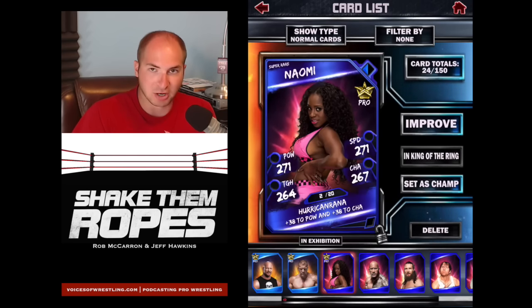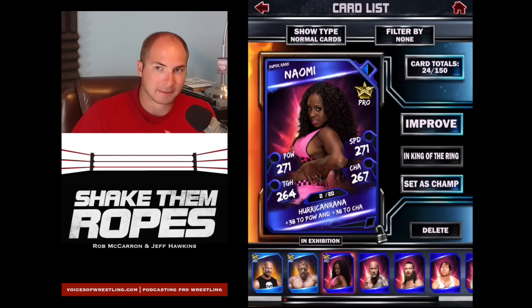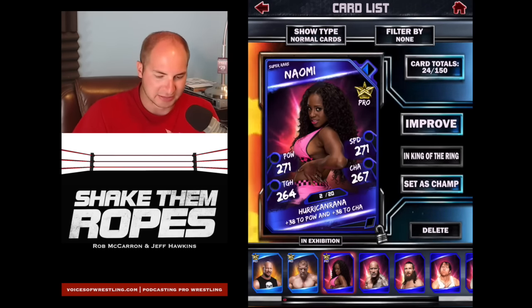A diva card where it's very important to gain strong diva cards, because most people in this game that I've come across do not basically factor the diva cards in very well. They don't build them up. They don't put importance on them. If you're playing an exhibition game where it's best of 3, you could have 2 divas matches in a best of 3, and you want to have strong divas cards so you can win those 2, and boom, you've won an exhibition match. And it will help you in the King of the Ring. You want to have strong diva cards.